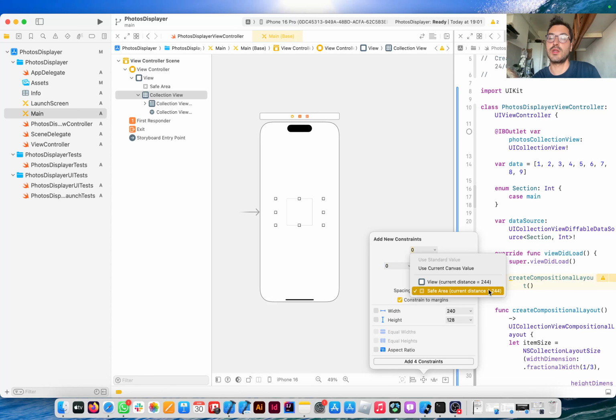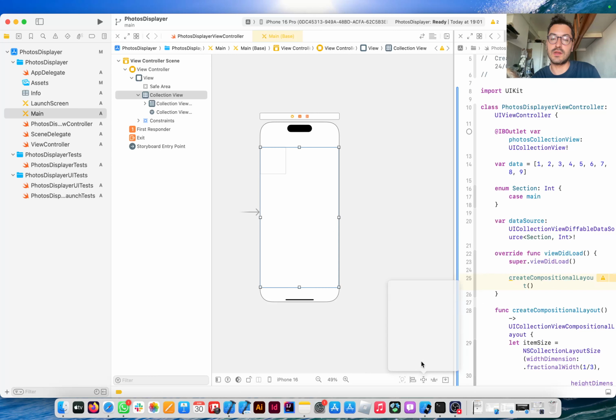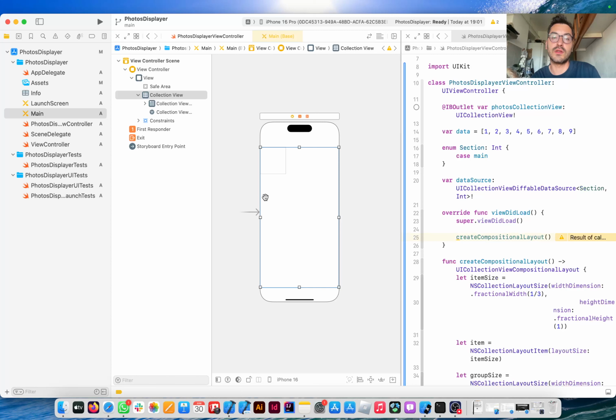So this is going to change to 0 when I click add 4 constraints. As you can see, the layout reorganized itself with this blue box around it, which is touching the edges of the scene and the top edge of the safe area layout guide and the bottom edge of the bottom safe area layout guide.